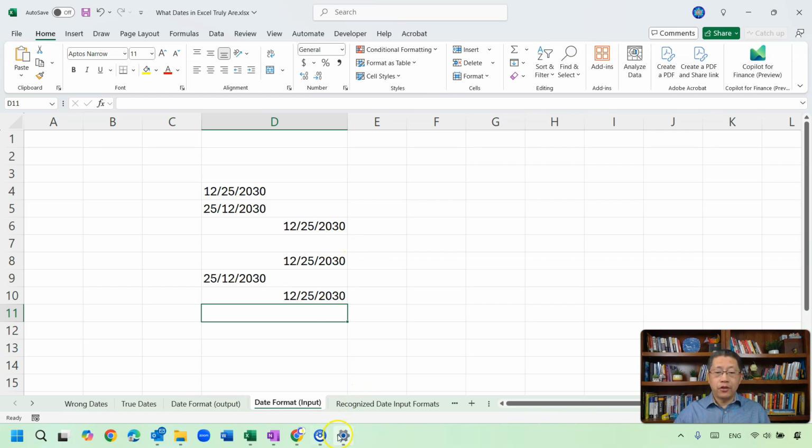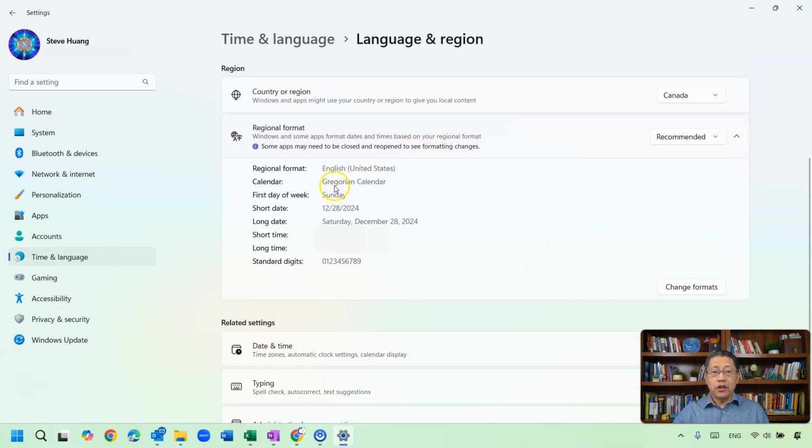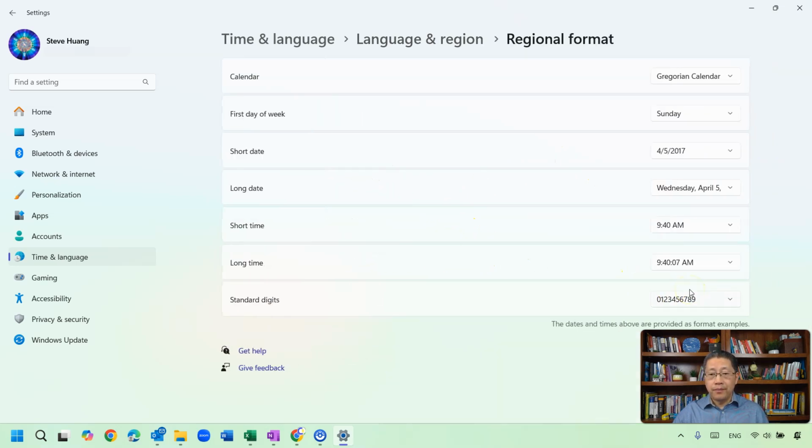Now let me go back to regional format setting. Even though my format here is using English United States, but I could still go to change the format by clicking on this change format, and then I will see the short date format. From drop down, I could change to a different format, like this one, 05-APR-17, which is in the format of day, month, and year.